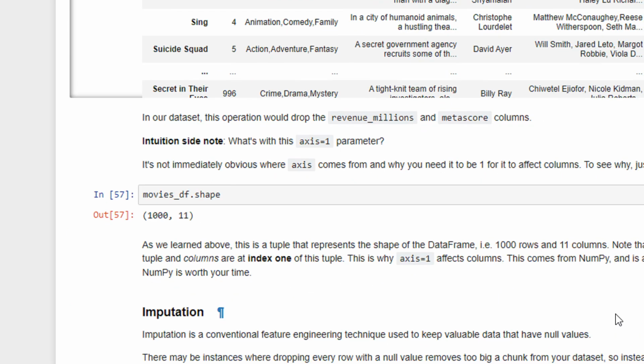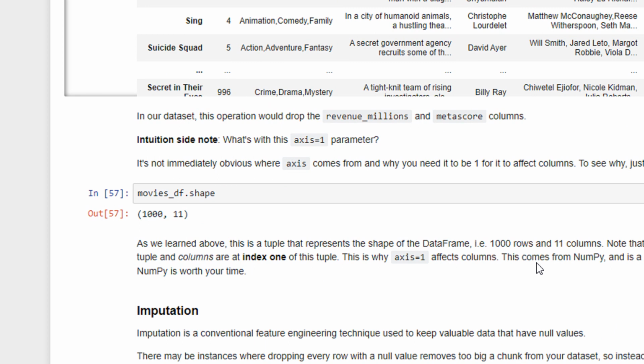Now dropping is usually not always the best method because you lose a lot of data, right? For example, if you have a data set having, let's say, 1 million rows and 10 columns, the total information content will be 1 million into 10, that is 10 million cells of information. If there are 10 rows and you have only one null value in each row, deleting 10 rows basically amounts to losing almost 100 data points, which may be really valuable.